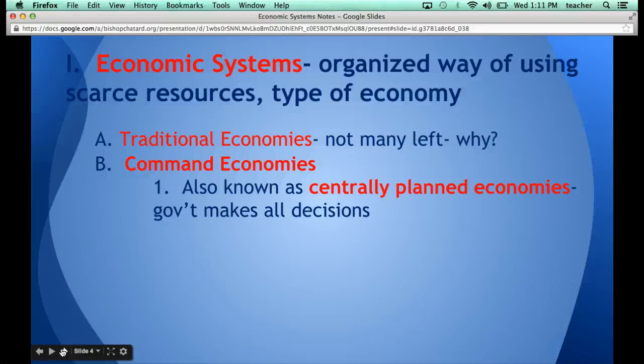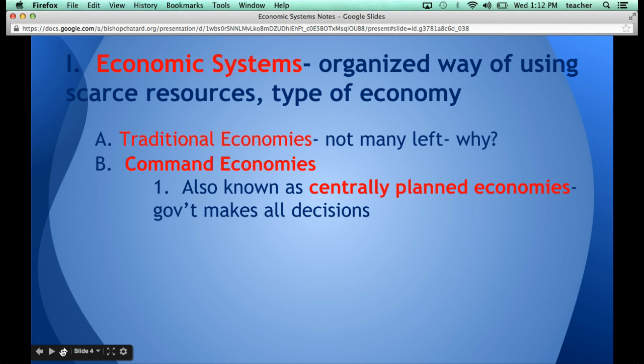So you can talk about a lot of different examples of this. Modern examples today may include North Korea, Cuba, those kinds of countries. Historically, you could talk about Nazi Germany, you could talk about the Soviet Union, and then there are countries that have varying degrees of command economies. Saudi Arabia, where there's very much government control of things, and they have some other aspects of market, but they have a lot of command aspects.